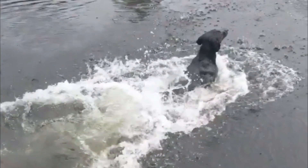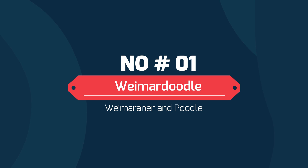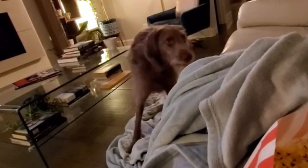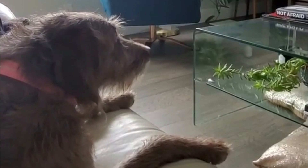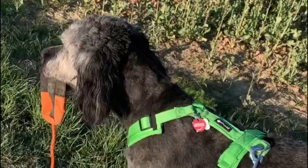Number 1: Weimradoodle, Weimaraner and Poodle. The Weimradoodle is an absolutely adorable canine friend who tends to inherit their poodle parent's soft, curly coat. This makes them a great choice for allergy sufferers who would like to have a dog but can't stand typical shedding. They enjoy being showered with love and affection and are all too eager to reciprocate.